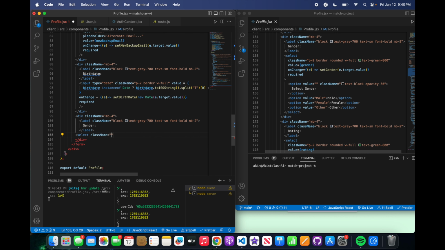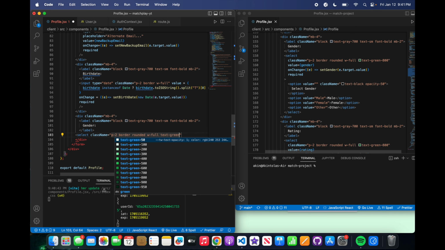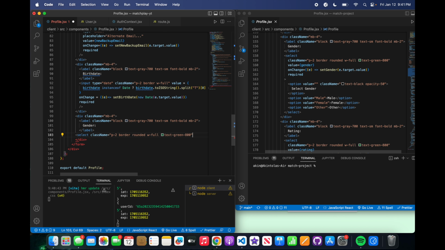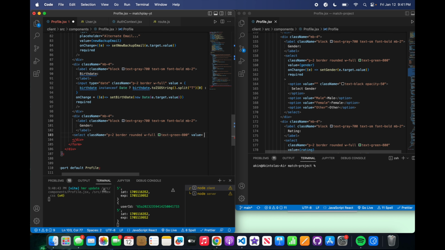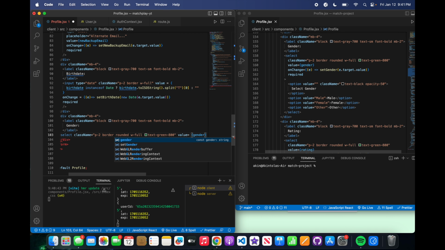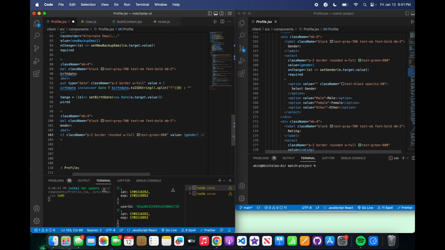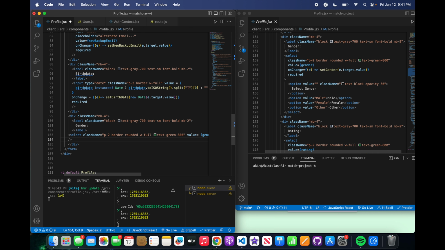So here it's going to be a select because we're selecting the gender. So p-2 border rounded w-full text-green-800. Value is going to be gender. Cool. Let's see.